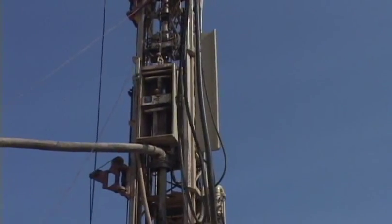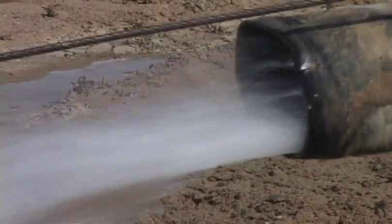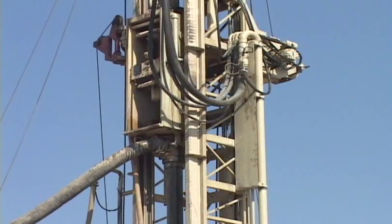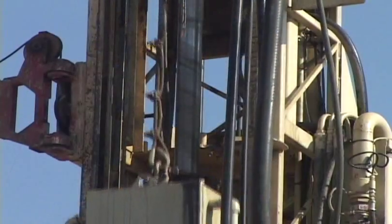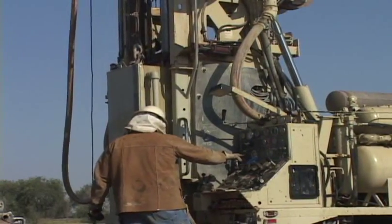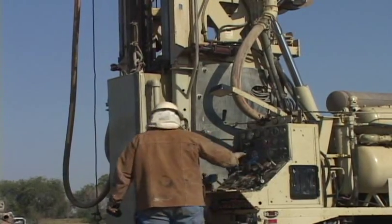Applications for the Weldco-Beales casing hammer include water wells, groundwater monitoring wells, and remediation wells at hazardous waste sites. The hammer can also be used for pile driving and installing tieback anchors. The casing hammer's drill-through feature permits drilling and driving of casing to proceed simultaneously. Or, if the conditions allow, drilling and driving can be controlled independently to effectively penetrate diverse formations.